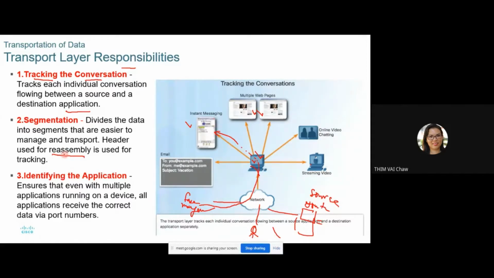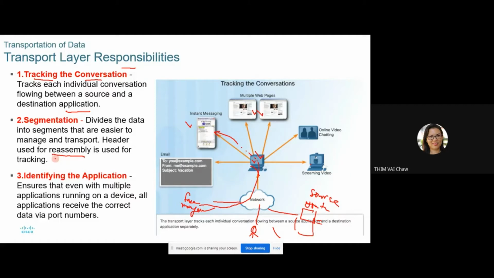So how do they reassemble the data? Because you have segments, they do tracking. You have a sequence number, so they are able to keep track of whether any segment is lost, and whether the segments are in sequence or not. Yesterday we talked about the term packet.